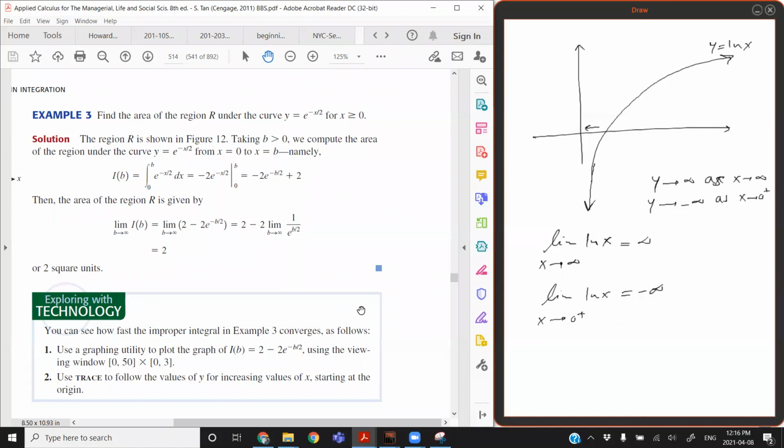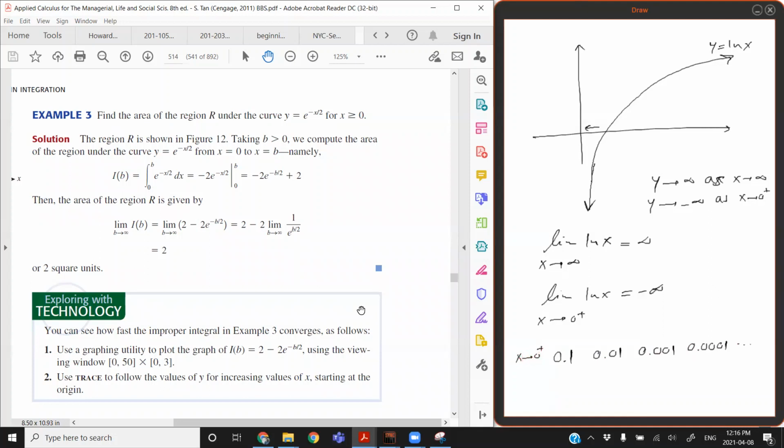What does that mean? That means if you plug in numbers that are close to 0, but positive. For example, 0.1, because 0.1 is positive, but very close to 0. You get closer, 0.01, and then 0.001, and then 0.0001. And if you keep doing that, that's the meaning of approach. That means x approaches 0 from the right.